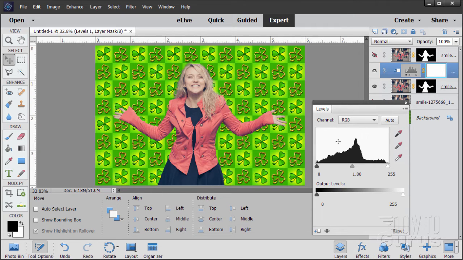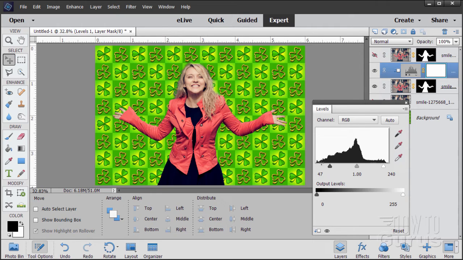So for this, we're going to increase the contrast. And on this top section here, this is the input section. You increase the contrast by pulling the left and right sides in. Right side brightens your brights. Left side darkens your darks. And this adjusts your midtone brightness. Now, the one that I found that looks good is 1 for your midtones. And I'll pull the blacks up to about 47 right there.